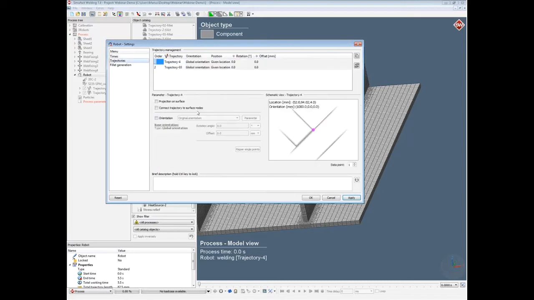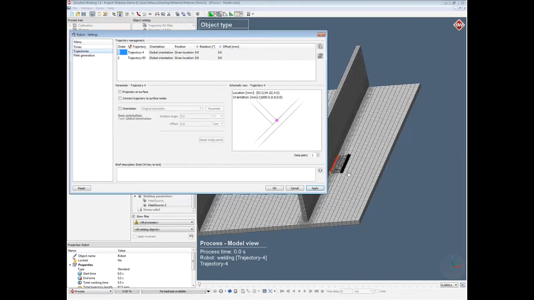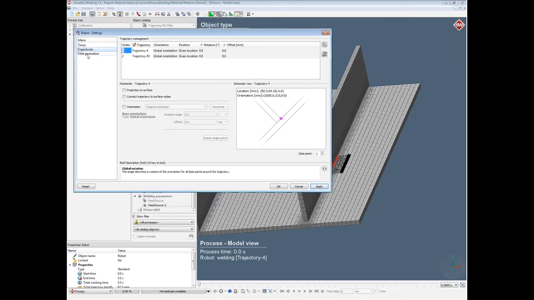And then we have, of course, the trajectory type, and here you have the possibility to align your trajectory. So you see the arrow here. You could say the arrow would point in the direction of the arc or in the direction of the laser beam, and of course you don't want to weld from this side. You want to weld in a 45 degree angle, and this is what you can set up here.